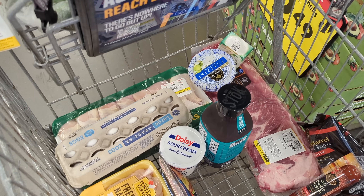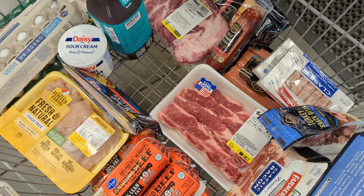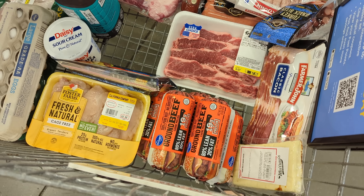My total grocery haul has a bunch of stuff for the kids — chicken, pork, eggs, a little beef, tons of ground beef, bacon, sausages, and lots of cheese. The only really disappointing thing is that there wasn't any really good cut of beef on sale, so I wish I could have got a couple steaks. But this is why when things are on sale I buy more and stock up. The things that are expensive in this cart are all the extras — if you stick to just meat and skip all the cheeses and snacky things, it would be a whole lot cheaper and you could double all the meat.